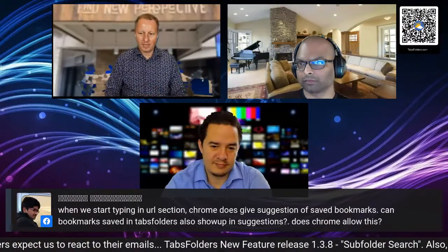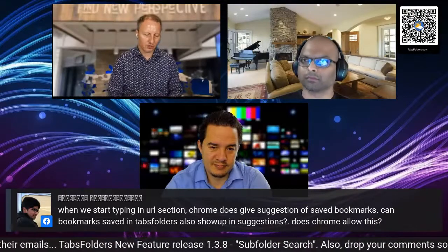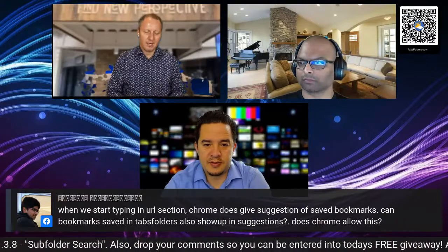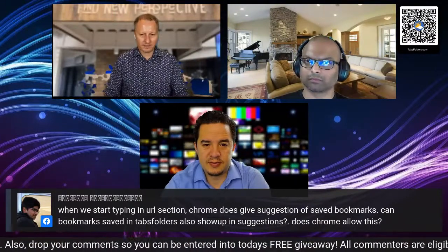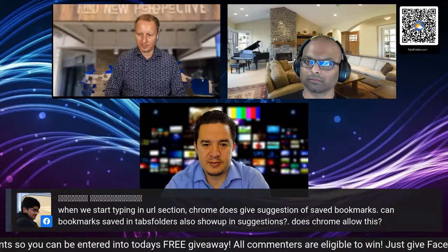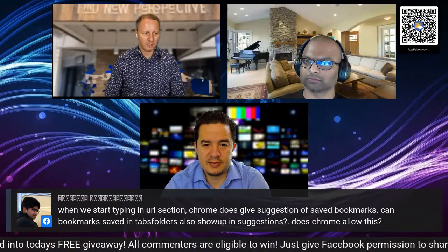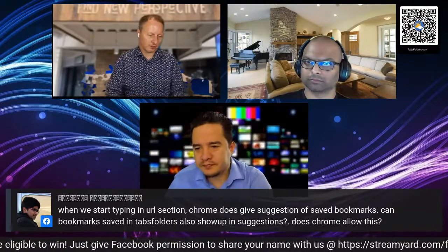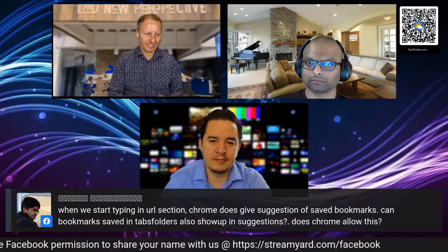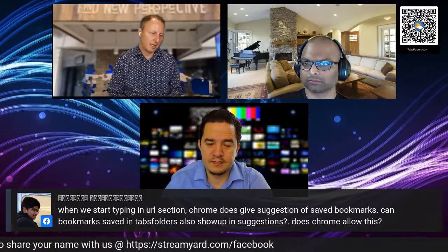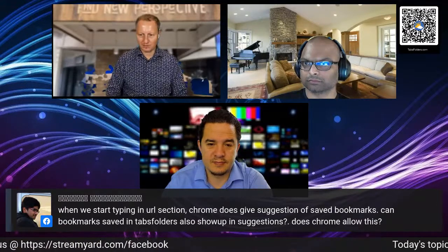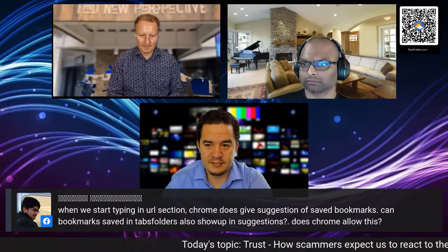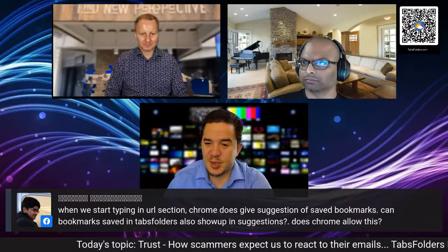So that's an option for adding a better search to Tabs Folders, where it searches your collection as well as Google. But I will verify with our development team whether the Chrome URL bar, the URL text entry field, is actually editable and accessible. I will validate that with the development team, but I'm about 80% sure at this point that it isn't. So that's the answer. All right, that's okay.